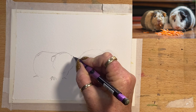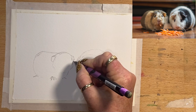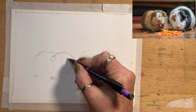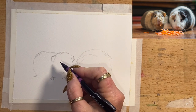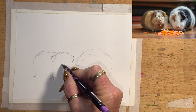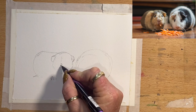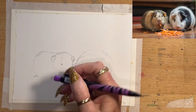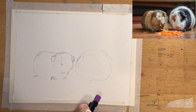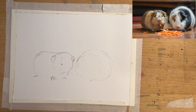He's got little downward ears so I draw that ear in. I can change the shape of his face just a little bit over here — might make that ear come out a little bit more. He's got really cute markings. His nostrils are about halfway down his head, so about here is his little nose, just below the line of his ears — maybe a little bit lower than that. I'll get my eraser — oops, I opened up my pencil to get the eraser and the eraser wasn't there and all the lead fell out, so I'm just going to get my leads back and put them back in my pencil.